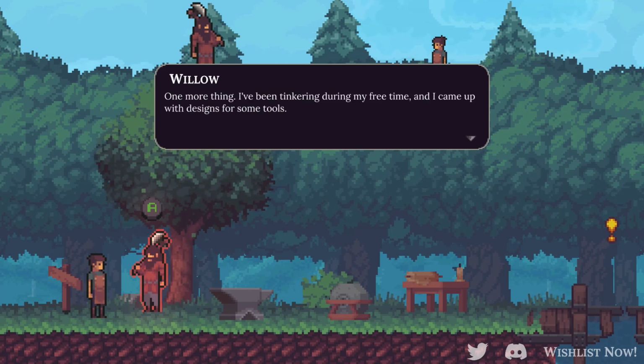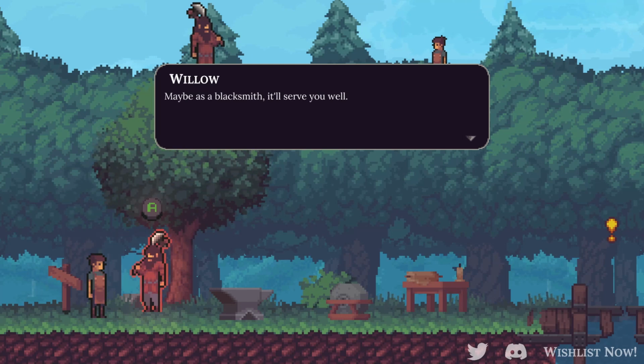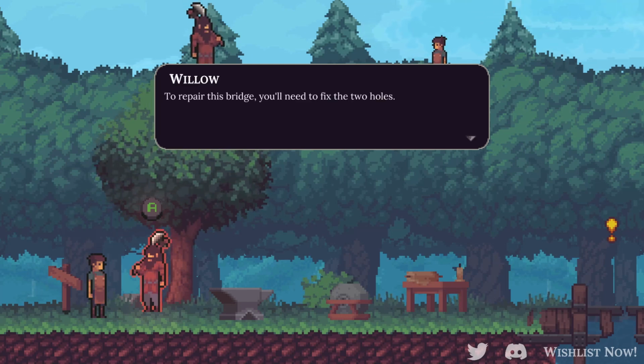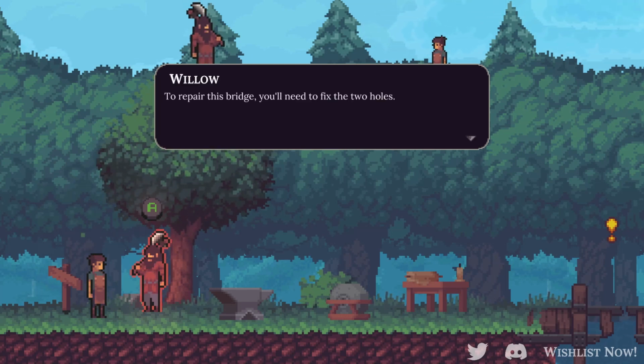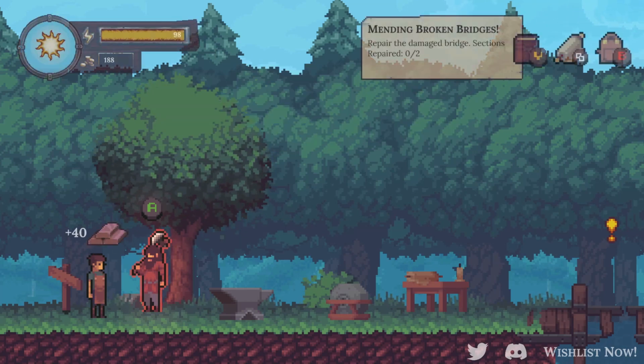One more thing, I've been tinkering during my free time, and I came up with some designs for some tools. Maybe as a blacksmith, it'll serve you well. Thank you. To repair this bridge, you'll need to fix two holes. You can jump over them, but be careful not to fall in the water.